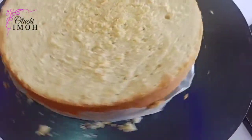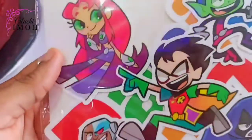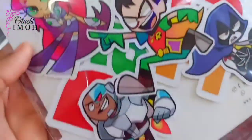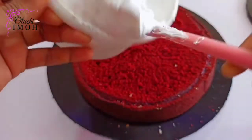I have a vanilla cake layer, red velvet, chocolate, and another red velvet I'll be working with, and I already have some whipped cream set aside for the filling, and then this that I tinted in sky blue for the frosting of the cake, and it's super stable. As you can see, I also have prints that I already ordered that I'll be using for this cake. So this is the Teen Titans Gold cake, and we'll just go right ahead with filling the cake.